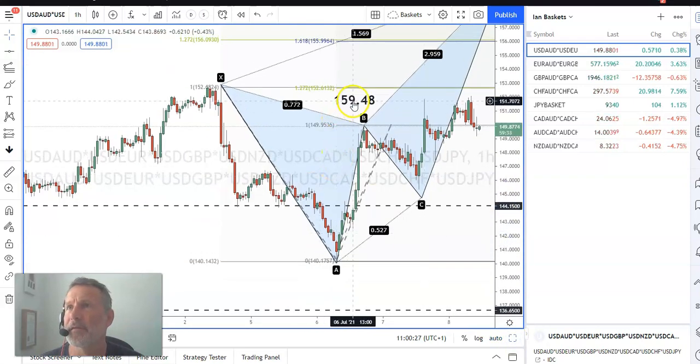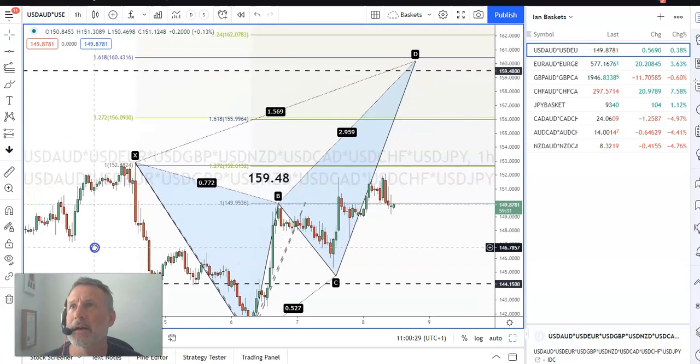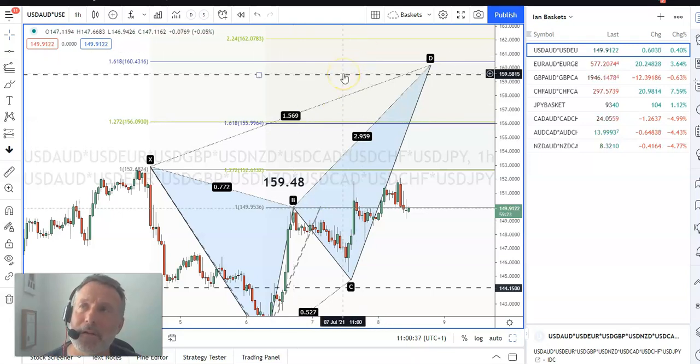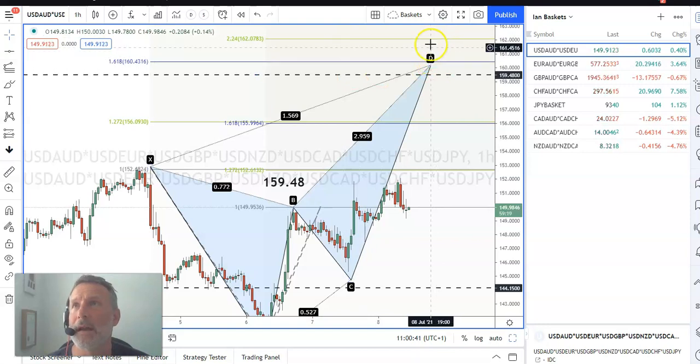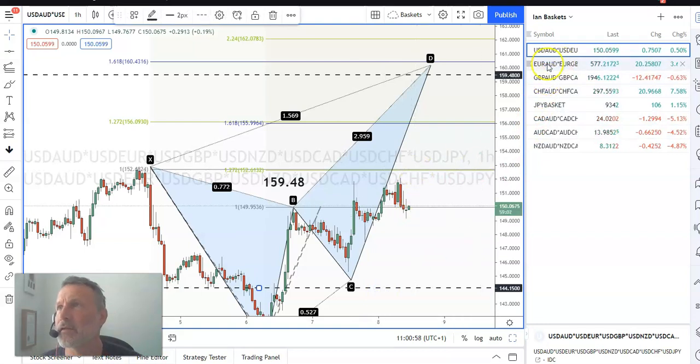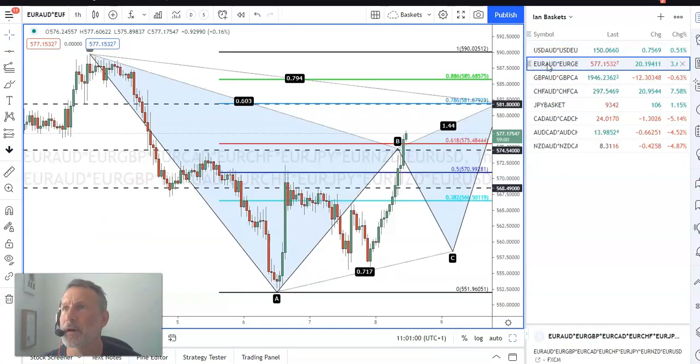The dollar — I've put 159.48 here. I believe that's where we're heading to. We have got a confluence area to the upside around about 156, but I haven't got any resistance there, and resistance up here. So I think what we might end up doing is having an extended crab formation instead of a butterfly. So at the moment the bias is bullish, but as you can see, I haven't got any support until down here. So I'm sort of in no man's land as far as the dollar is concerned at the moment.